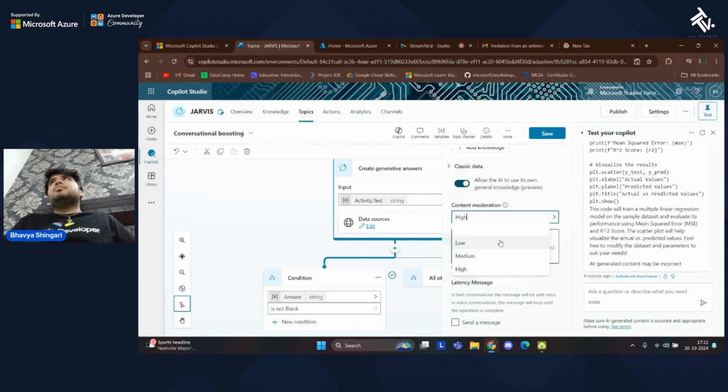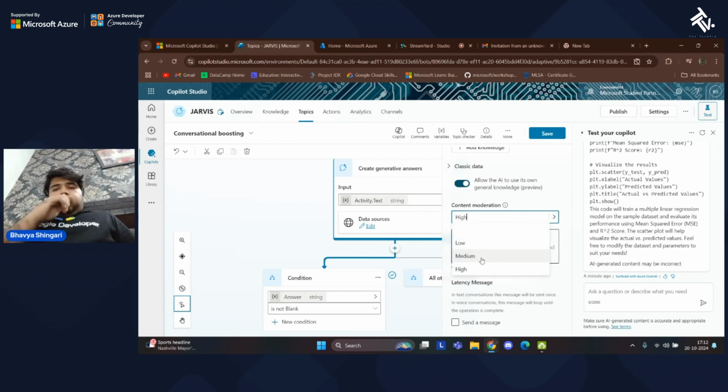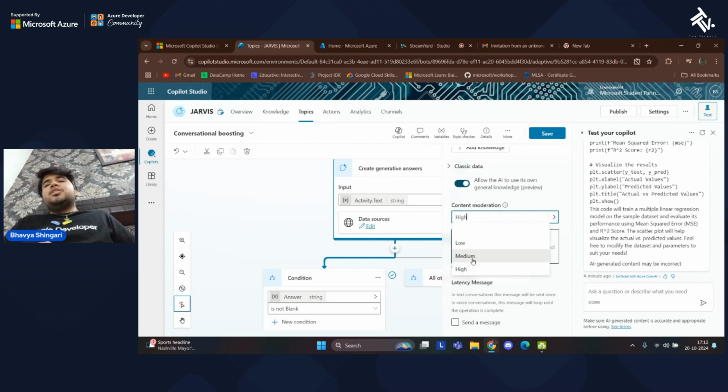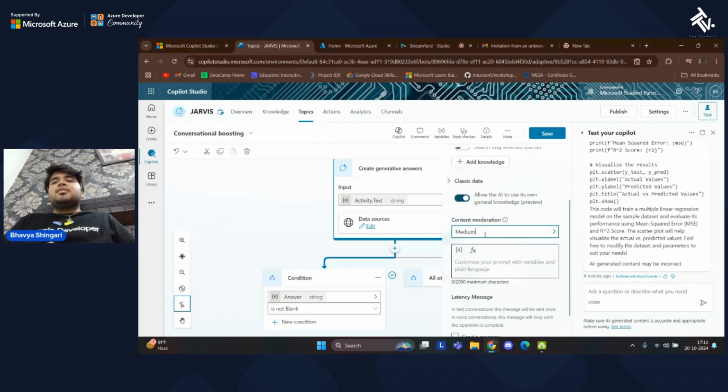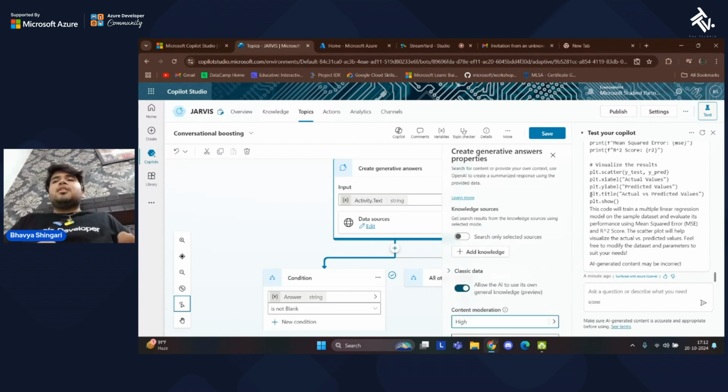There's a parameter called temperature that you can set to modify the response of the Copilot or any digital assistant. So this is exactly what this option does here. So I'll keep my responses high.